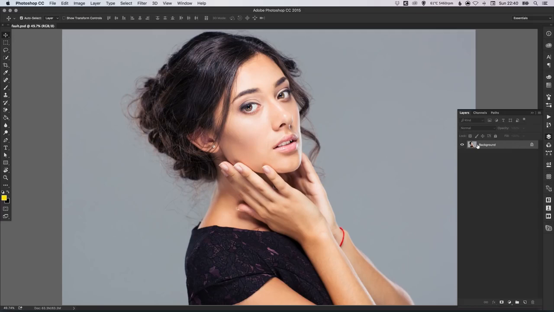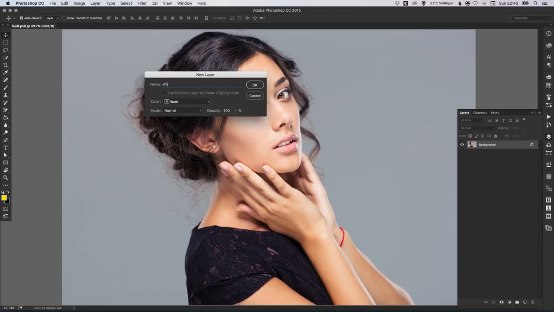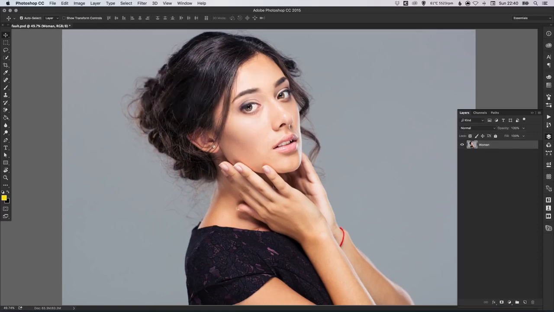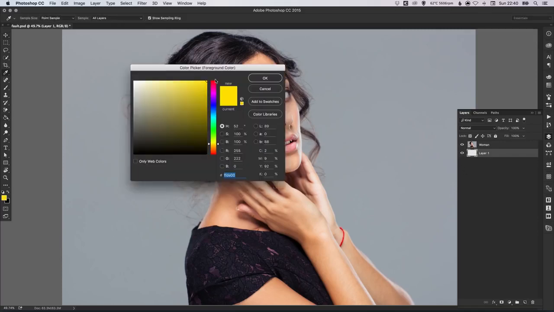So to start with, we have our layer here, our background layer that is locked. We can double click this, and we'll call this woman. And then in the layers palette, create a new layer. And just drag this underneath. Now if you select the fill tool on the left and just select a nice bright color.